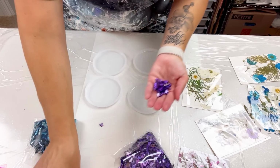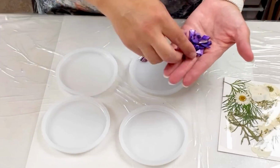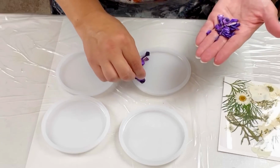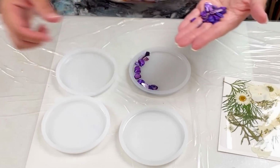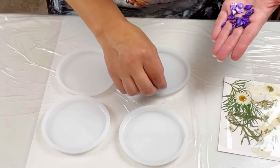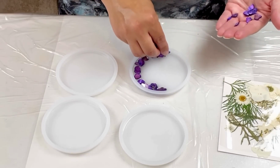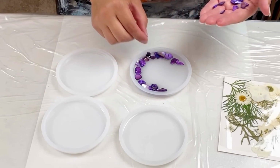man, these are so pretty. I'm going to put them, ooh, this one's big. I don't want a really big piece. I want little pieces. Oh my gosh, these are so pretty. So I'm going to, as I get my finger in the resin, you can't do this with gloves on though, it's just impossible. I'm going to speed you guys up while I do the edges around all 4 of these coasters. I will be right back.